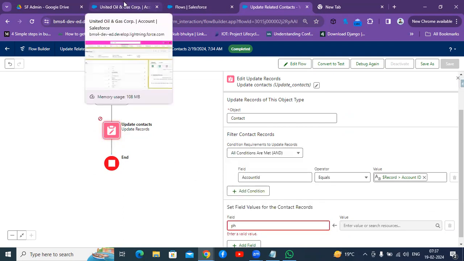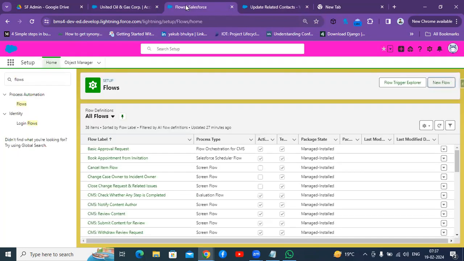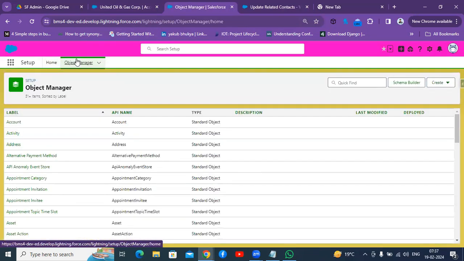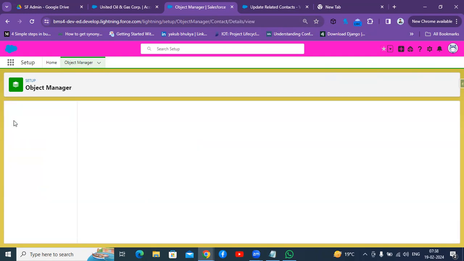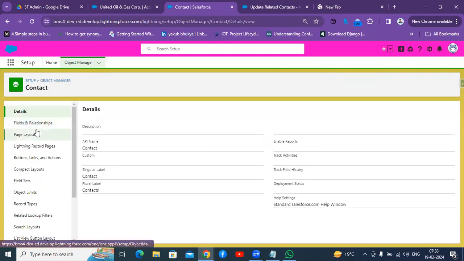We'll check. Initially, we'll go to Object Manager. Actually, while doing anything, you should know the API name of the field. Okay, so now I'll go. Whatever I'm doing is not a proper approach, and I'll tell you why it is not a proper approach.